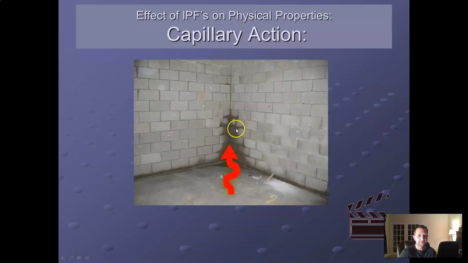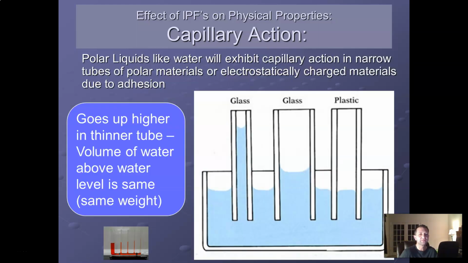Another example is maybe you have something like this in your basement. I hope you don't, but if you have some moisture or a little bit of water in your basement, and you have a cinder block foundation, you see that some of the water travels up that wall. That's capillary action in a real-life situation right there.